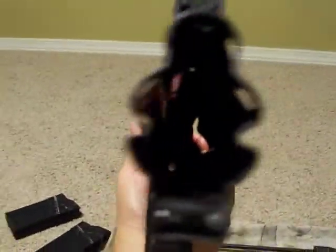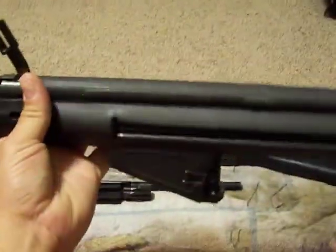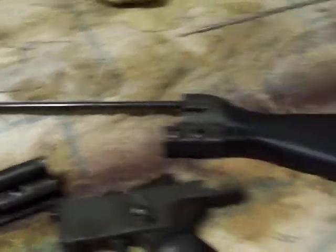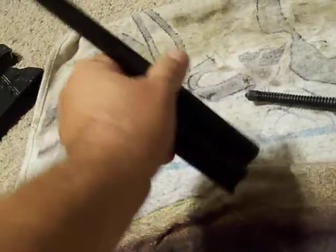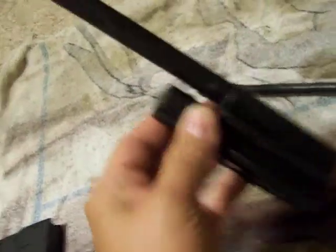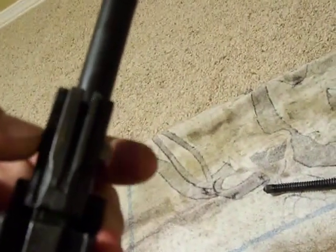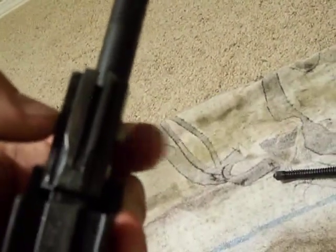There's nothing in here, and that's because the CETME is based simply on a stamped metal tube - there's nothing to a CETME or G3 at all, really. It is a stamped tube with a magwell and your charging piece. What we've got is the classic CETME roller block - where you're getting your slap from is your basic carrier spring, much like the G3. On your bolt carrier, there's a hollow piece and these are your roller locks here - a roller lock and a roller lock - that's your main bolt carrier. You can flick this down and see a roller lock pop out and come back in.